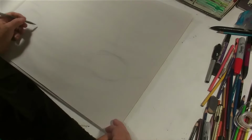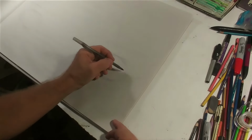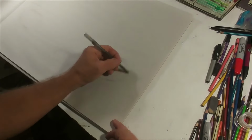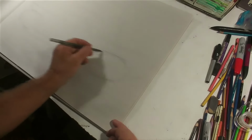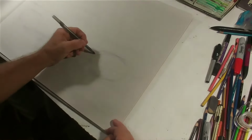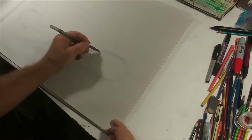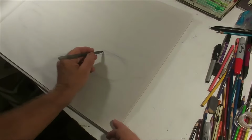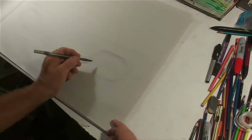So, with your light pen, you can let these lines disappear. And it does add some interest to the sketch. It lets the viewer see what you were thinking, what you were trying to do. It just adds some interest to it. It adds some life to your sketch. It doesn't have to be 100% static and perfect every time. Few of us are really perfect every time.